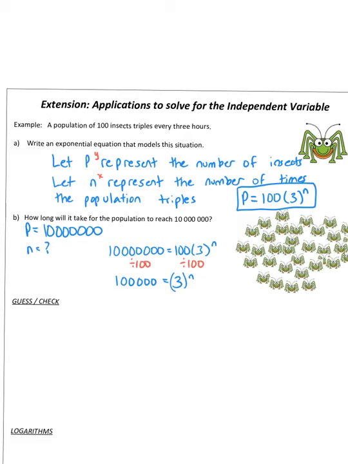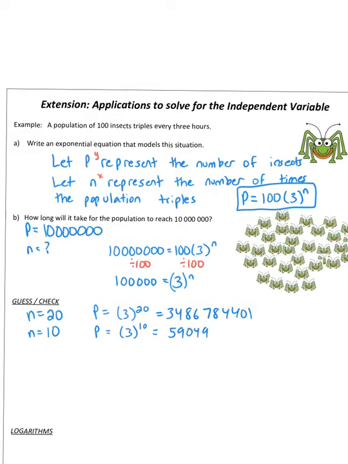So we basically just pick a number, and I find students often pick a number that's far too large because they forget how quickly exponential functions actually grow. So we will substitute in, let's just say 20, because often that one gets picked in class. And that results in a really large number. So we are way off. So let's cut that in half to n equals 10. So we will now substitute in 10 for the exponent, and we get 59,049. So then from our two guesses, we can see that when n is 10, we are closer to 100,000.